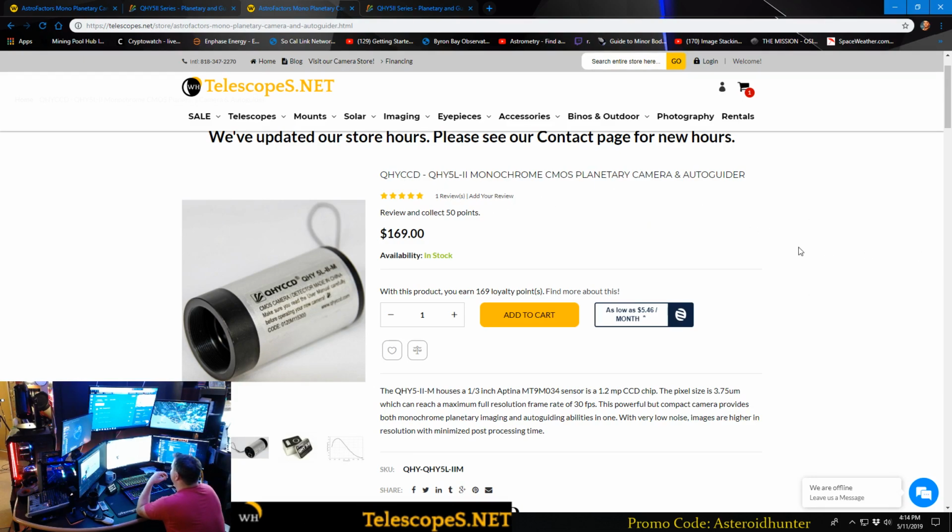QHY5L. This is an autoguide camera. As we've been looking at asteroids, we've been taking 60-second images. What I've discovered is when we had the 8-inch with the Hyperstar, I could go 60 seconds unguided and my stars would stay pinpointed. As soon as I put the 11-inch on that CGX mount, it was definitely more weight, and at 60 seconds I start to see a little bit of my stars getting elongated.